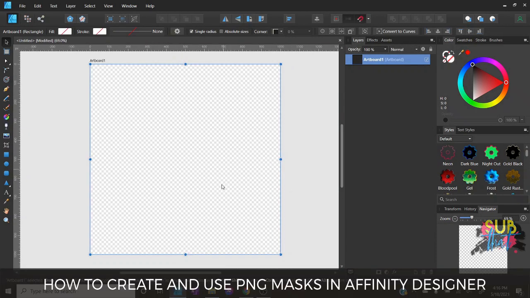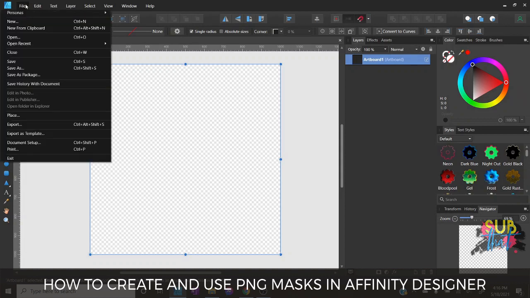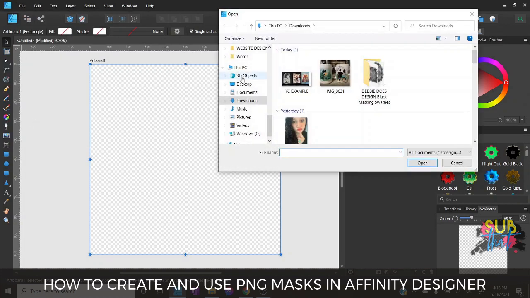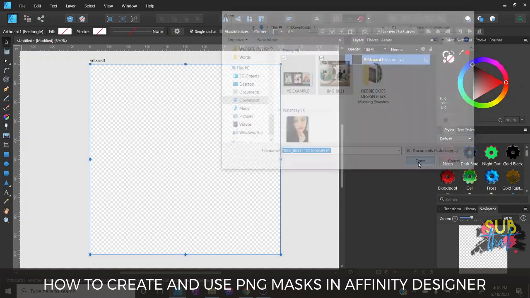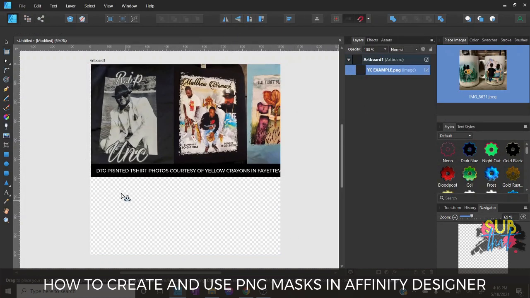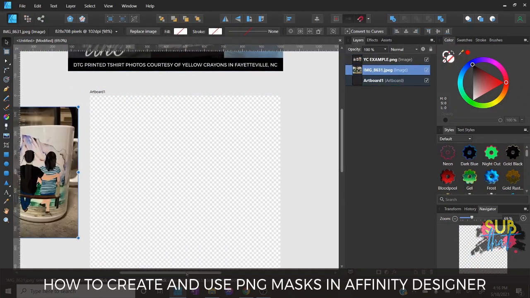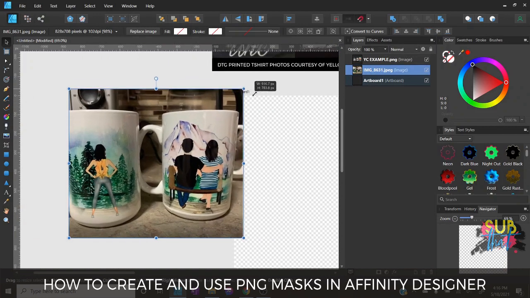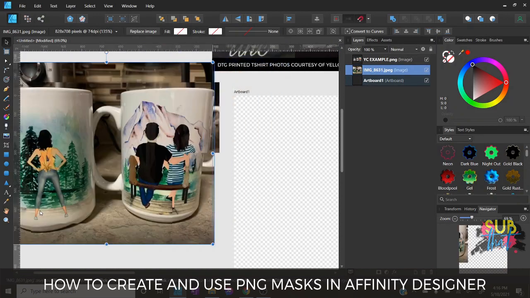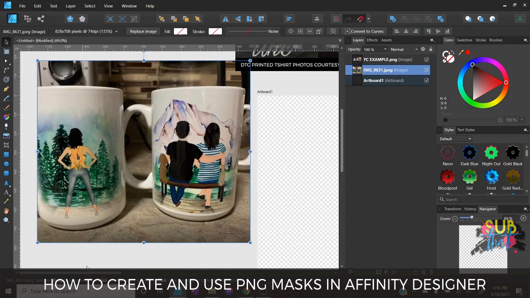Now let me just give you some examples so you know what we're talking about. So I'm just going to hit File and then Place, and I'm going to import 2 pictures. Okay, let me move these off of here so you can see them a little bit better. So first up, we have some coffee mugs that I made last year for Christmas. And you can see this first one, I did make the edges a little soft on the side, but then it has a really harsh bottom here, versus this one where I did the soft focus all the way around.